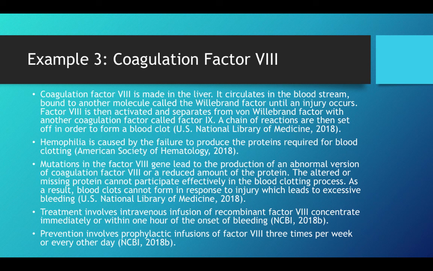Haemophilia is caused by the failure to produce the proteins required for blood clotting, factor VIII for haemophilia A or factor IX for haemophilia B. The altered or missing protein cannot participate effectively in the blood clotting process. As a result, blood clots cannot form in response to injury, which leads to excessive bleeding.